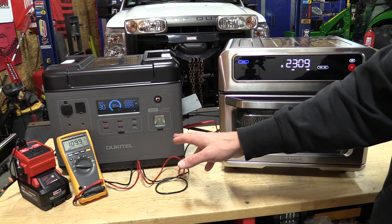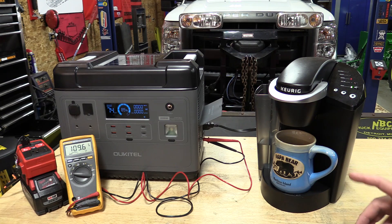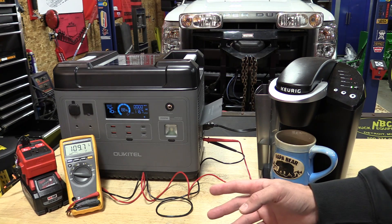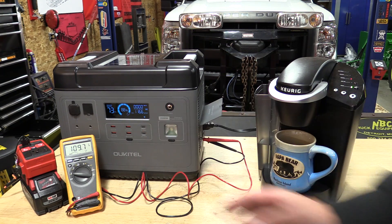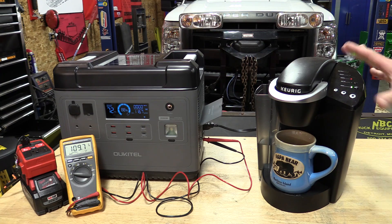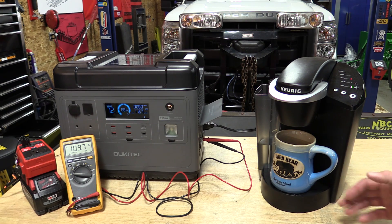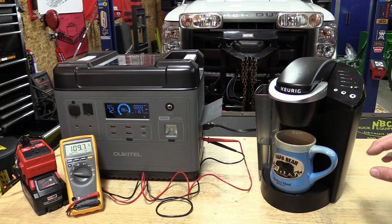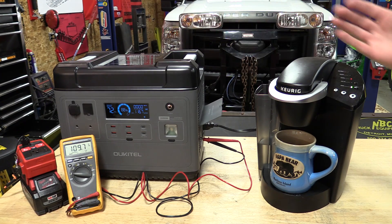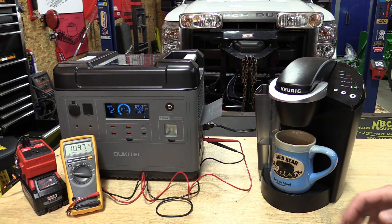Coffee is probably one of our most requested items — can I run a coffee maker off my Top Off? You can see almost 1200 watts output just for this Keurig to start heating up. So you need at least a 1500 watt battery power generator to run this small coffee maker. If you run a larger one with a pot, they're going to take even more. All this stuff has its watts listed on the back, and running at a little lower voltage lets you sneak by on some of the watts. If we were making a lot of coffee, it says 72 minutes max.